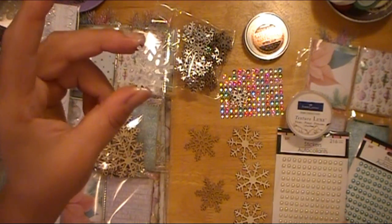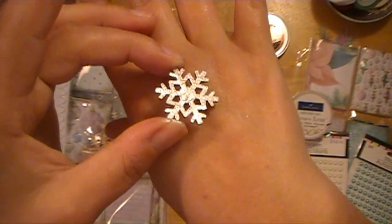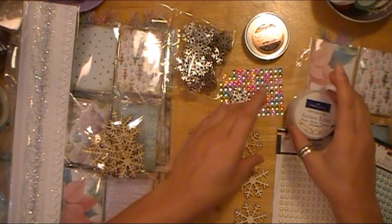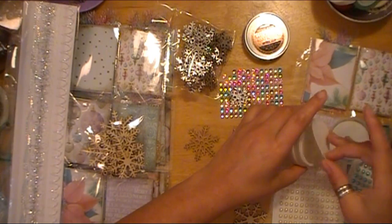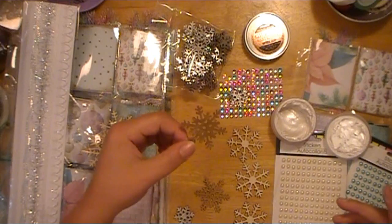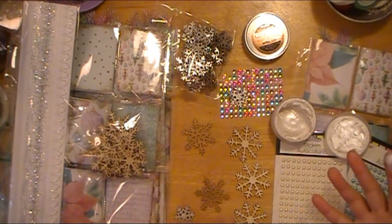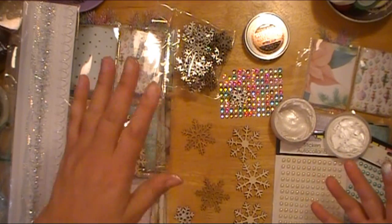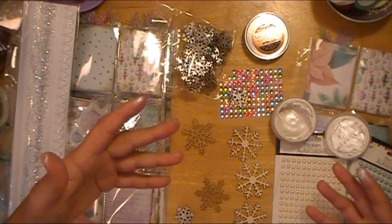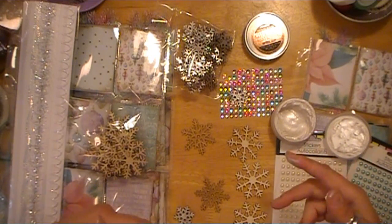So what I did is I played with one just to kind of see how it would look. See how that kind of has that dimension? And I'm going to do one with you really quickly so you can kind of get the idea of what I'm trying to do. Now, if you do this, the Gilder's Paste Wax, it dries almost instantly. You can take your heat tool across it, not real close because it'll melt it, but kind of wave it above a little bit if you want to use it right away, or you can set it to the side and continue on with the rest of your project and then come back to that.